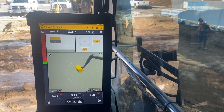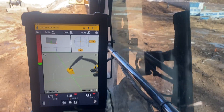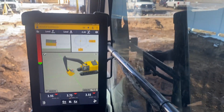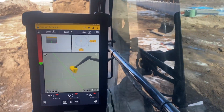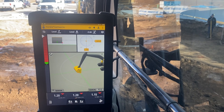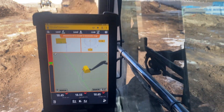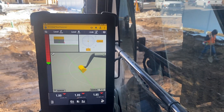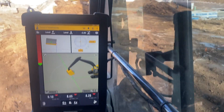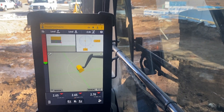So now if I want to start digging, I reach out, cut down, and start digging. I'm throwing my material out of the way — the loader will come pick it up. I want to get one section of my basement to grade here. As you can see I'm tilting it a little bit here and there. I'm pretty close to my grade right now. As I'm digging it's telling me where I'm at, but really I'm watching the machine. Because I have the buzzer set up, it tells me when I get close.